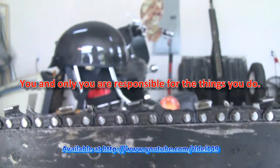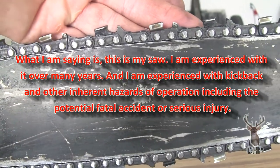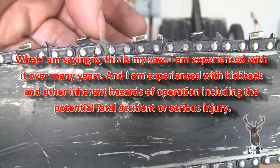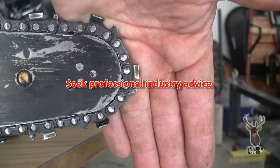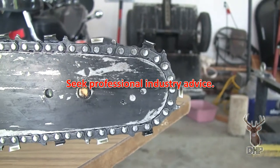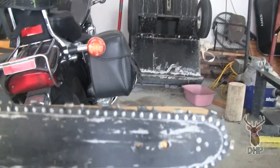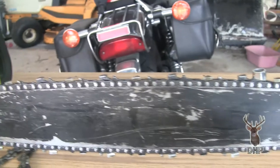Compare that to something like this LPX. They don't have those safety links on there — this is an increased kickback chain. It does have some features like the little ramp up to the rake. When you go down to the end, here's an example right at the nose — see how that end tooth is. The wood, when it goes around and it's making a cut, these teeth as they round the nose get a really good bite. This all produces quite a bit of kickback at full RPM and full cut. So chains have different characteristics — you don't want to use a chain that's a little too aggressive on your saw if you're not used to it.